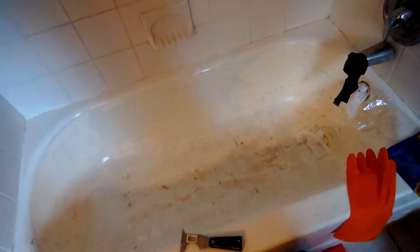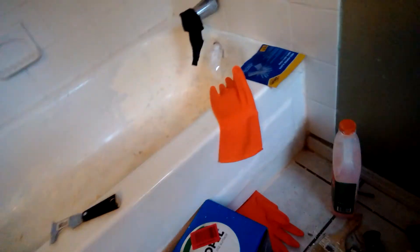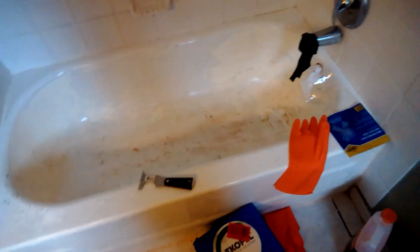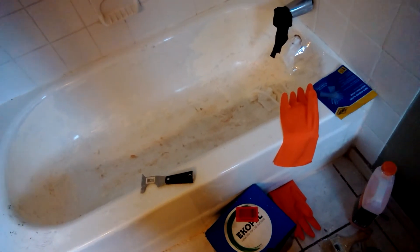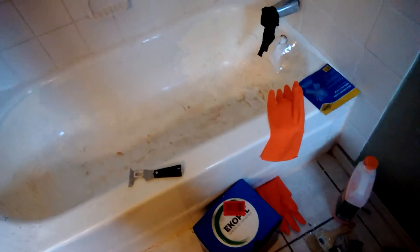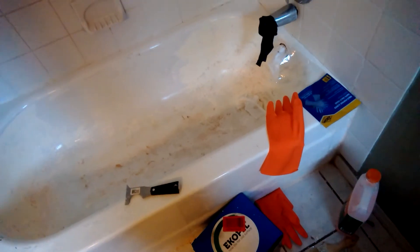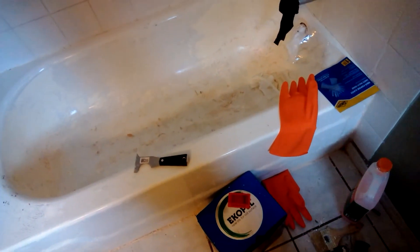Right now I just have to put more paint stripper on and get it all cleaned up. Then they say to etch the surface with Lysol toilet cleaner so the product can penetrate properly. Everything needs to be dry — make sure there's no water. Keep your house temperature between 71 and 75 degrees, and mix the Extoppel for 10 minutes straight. You have to mix the sides and bottom thoroughly because if you don't mix it properly with the hardener, it's not going to dry. Do not let any of this go down your drain.